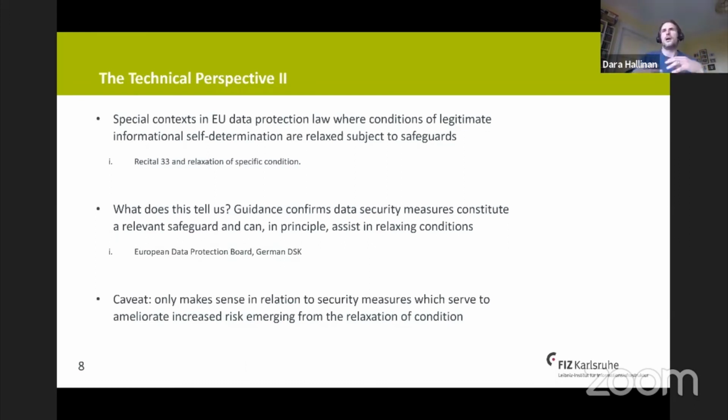To put it this way, under Recital 33, there are certain raised risks for the research subject, the data subject, and these relate to transparency. It's that the data subject doesn't know what's going to happen to their personal data because that information isn't available at the time that, say, consent is given. There are lots of different types of informational or data security measures, many of which don't have any relation to this risk at all. So it's hard to see, for example, why a raised level of security concerning illegitimate third-party access, above the baseline which would be mandated anyway, should serve as a safeguard which can legitimate the use of Recital 33.